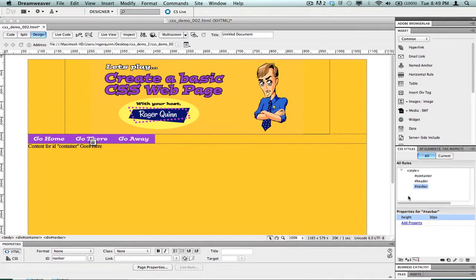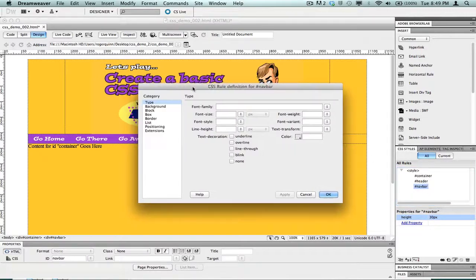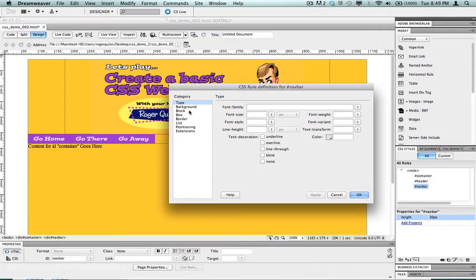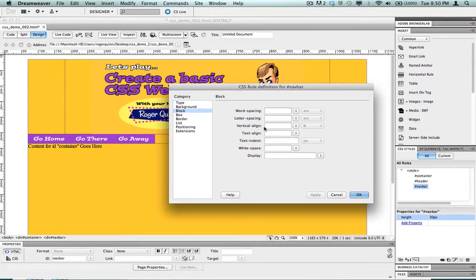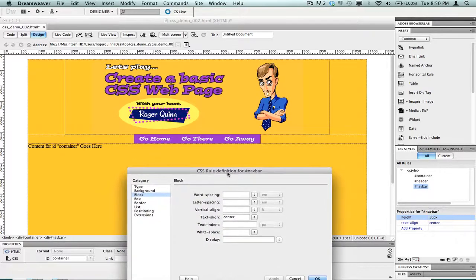So all I need to do is go into the navbar rule and tell it, same thing I did for the header, the block setting there to have text align centered so that those elements, which in this case is my picture buttons, appear in the dead center of that.